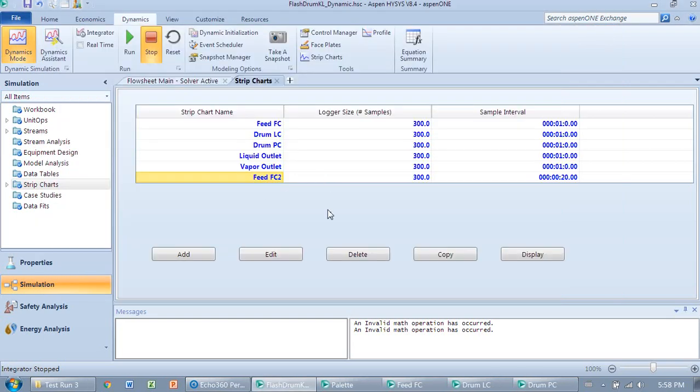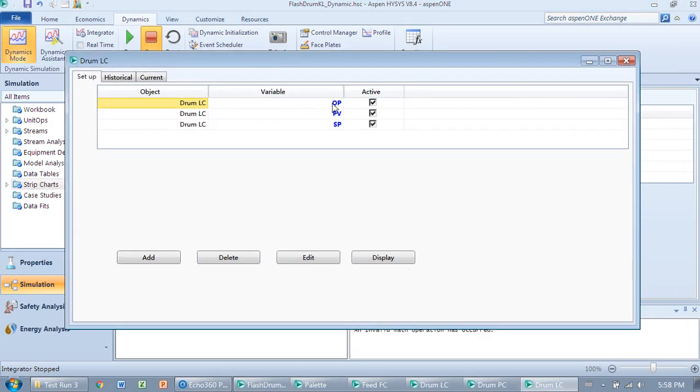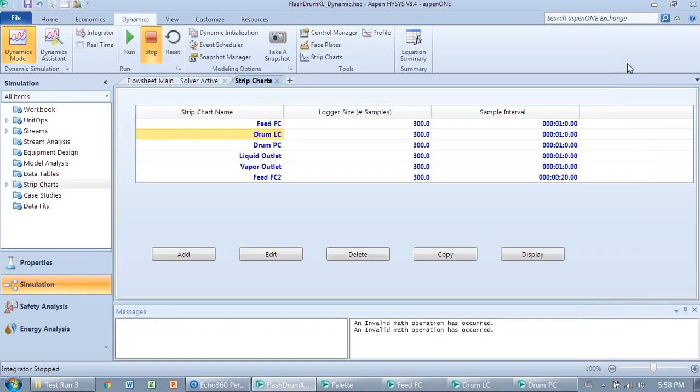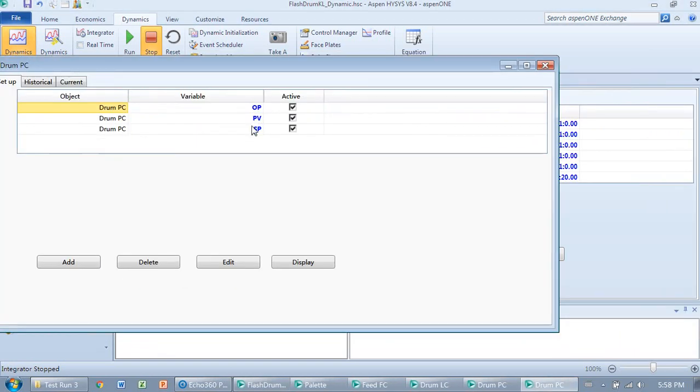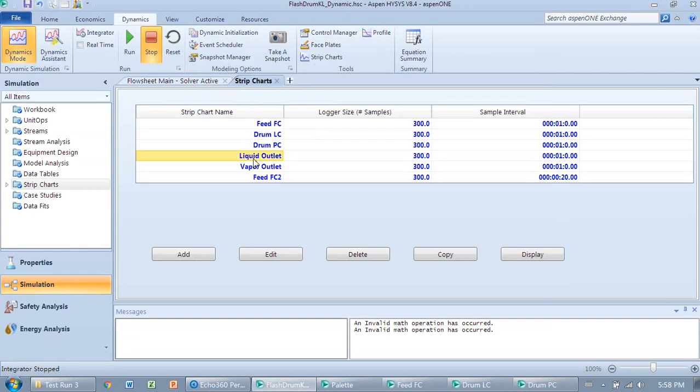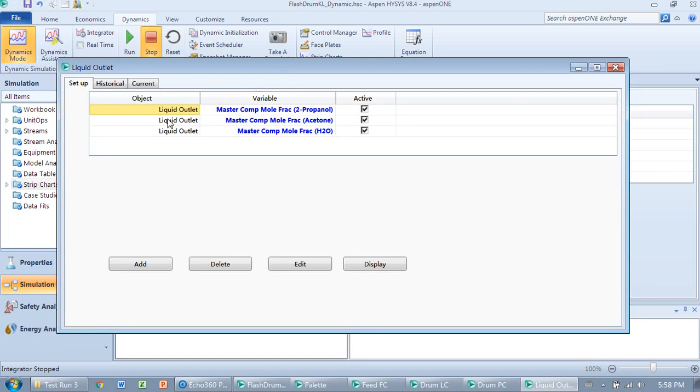So do the same thing for the drum level control, which involves the OP, PV, and SP, and then the drum pressure control, which is the same 3 variables, and then the liquid outlet, where you will have the master component mole fraction for the 3 compounds.